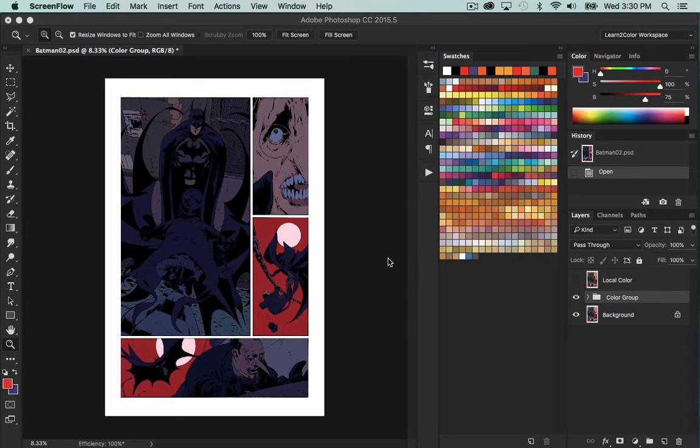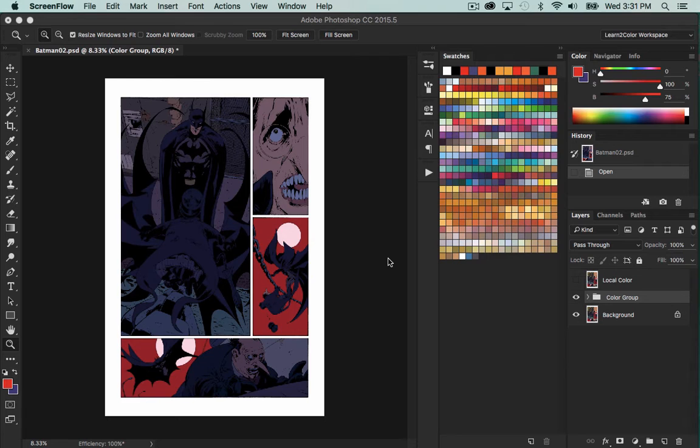But this is the process I use now, and this is the approach that I go into detail and teach in my courses, beginning in Learn to Color Comic Books 101. So I just wanted to do an overview, kind of demonstrate how this process works. So, if you're thinking about enrolling in one of my courses, you'll get a clearer idea of exactly what it is I'll show you how to do.